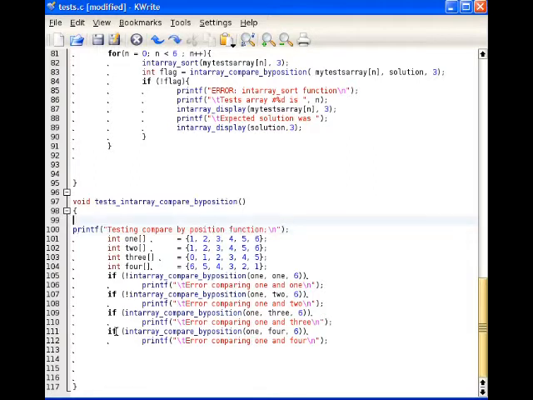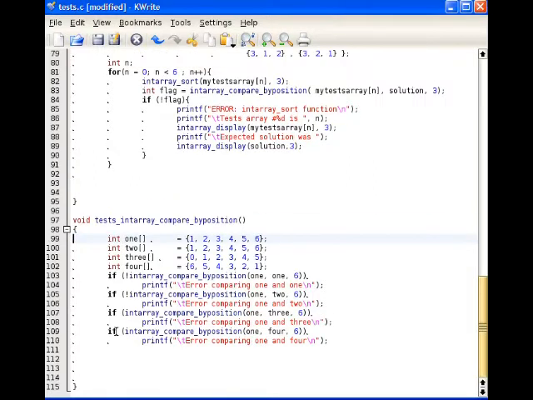Printf something. No, we don't want to do printfs. We want to do everything silent if we can. We have arrays 1, 2, 3, and 4. Okay, and we are using 1, 2, 3, and 4. So this is self-contained. Good news. We're going to clean those blank lines here.